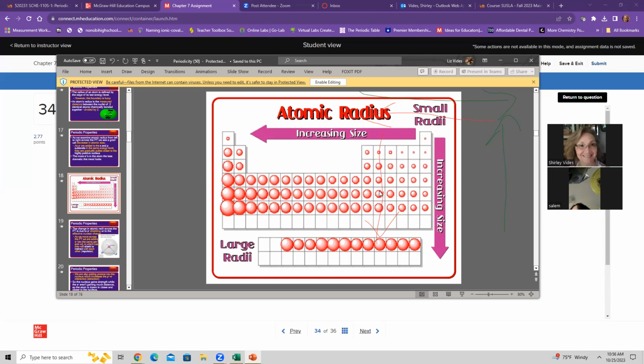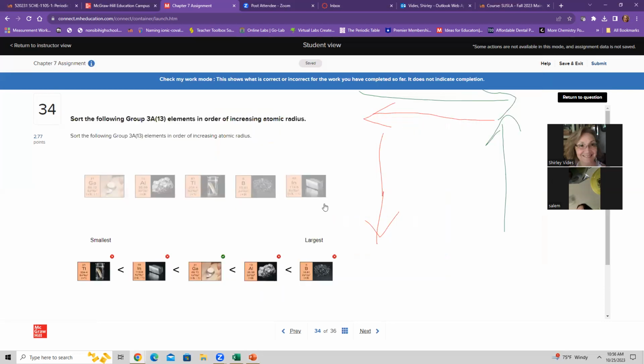This one says that thallium is larger. You see that? Let's see. Thallium is third row. No? Okay, I got it to finally tell me I was right. It wants boron the smallest, then I think that's aluminum. Boron, that's what it says. It wants the atomic radius, then the one that's Al, whatever that is, and then it wants gallium, indium.